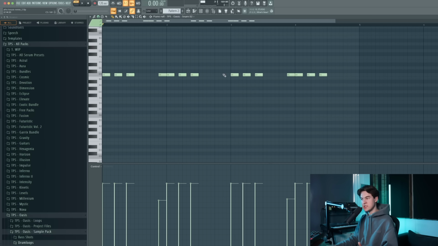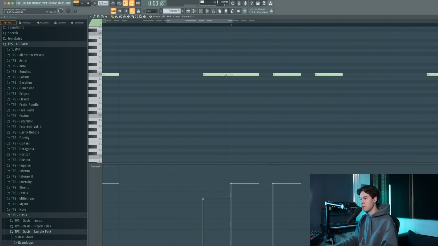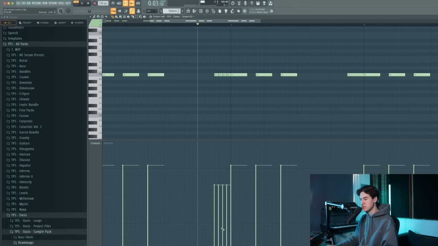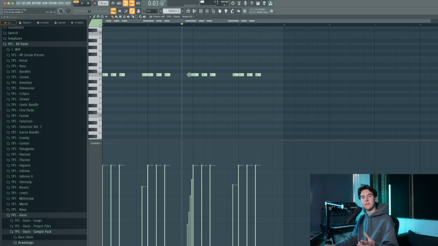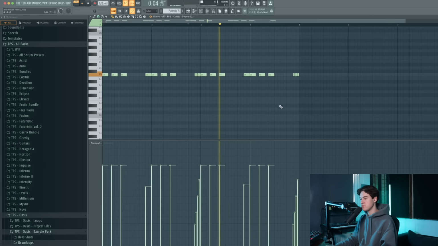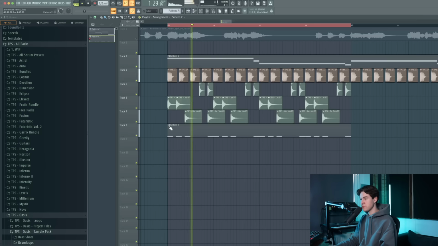I want to create a kind of snare roll sound. And to do this, I'm gonna put in 4 really fast hits. And then let's tweak the velocity so it kind of fades in. Do it like this. You kind of get that marching band sound, marching drums. It's a cool effect. That sounds cool. Let's rename this to snare.